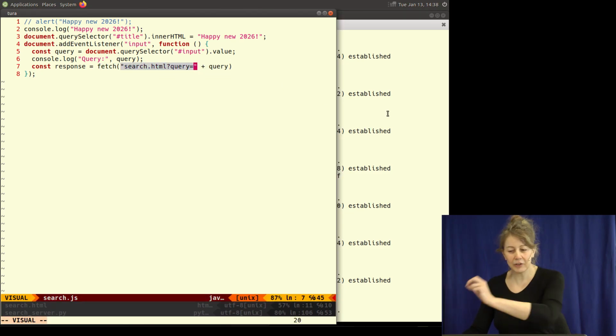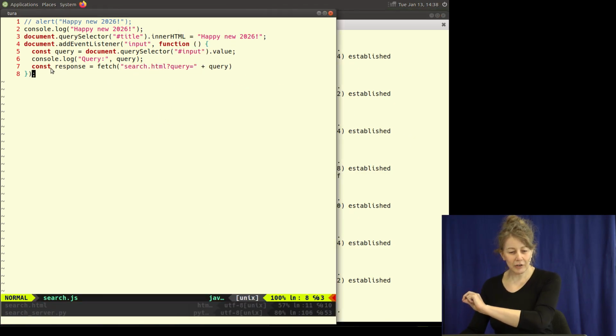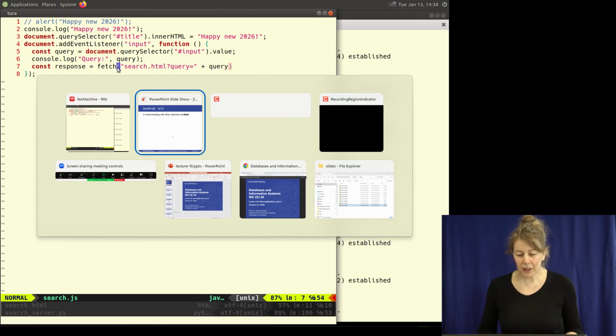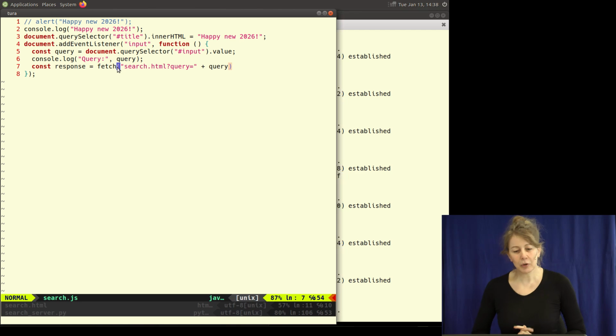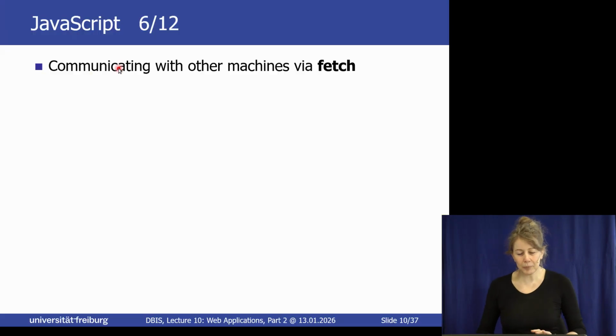This will generate a request to this thing over here, and we should see that. So const response is this. Now you have to know the syntax. Now there's something else to understand. I will first explain it in the code and then quickly go through the slides. In which order do I do it? Let me go to the slides and then back to the code.